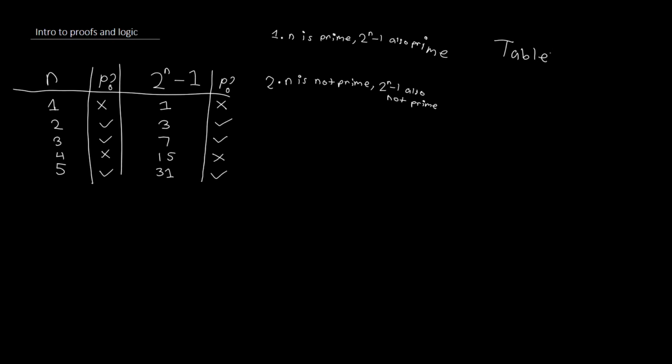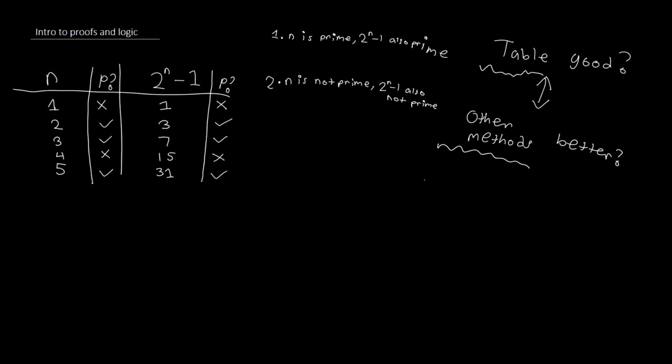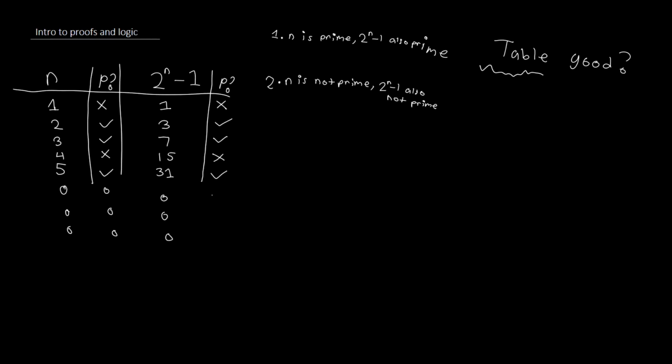So is the table good? And if there are other methods as well, are they better? And what exactly about these other methods makes them better than the table? And that's what we're trying to answer here. So let's pay attention to the table first, right? Because that's what we have right now. Well, obviously, I think we can make this table better, right? I mean, if we have a bigger table, it might work as better evidence, right? If we have a table that has 100 entries or maybe even 1,000 entries, and all of this pattern still holds, then maybe that's better evidence, right? So let's say we hypothetically expand this table out to some really big number, I don't know, like about 1,000 or something.